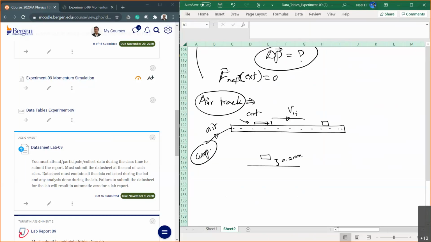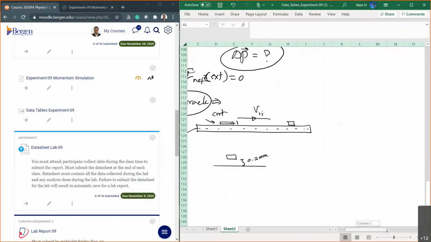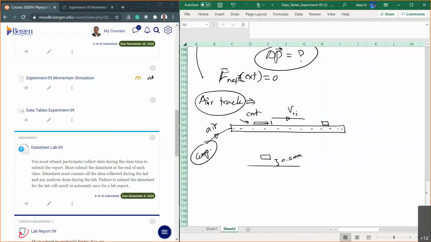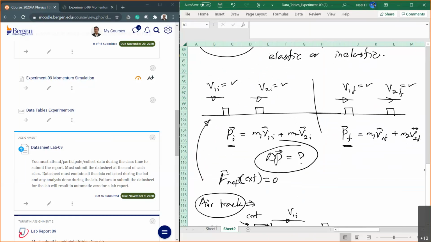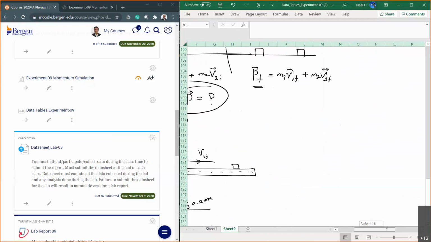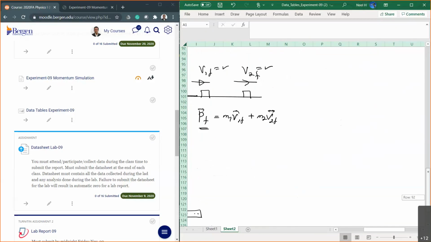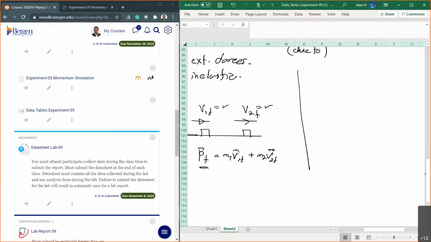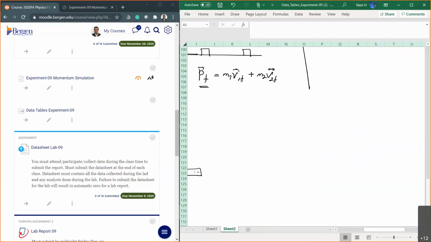Now when it comes to the velocity, how are we going to measure it? We're interested only in velocity, because if I know the velocity, everything else we can calculate, right? Momentum depends on the velocity, and energy also depends on the velocity. In this case, in terms of energy, we're interested only in kinetic energy, which is always half m v squared. So I still need the velocity, right? That's the important part. Now, how to find the velocity?